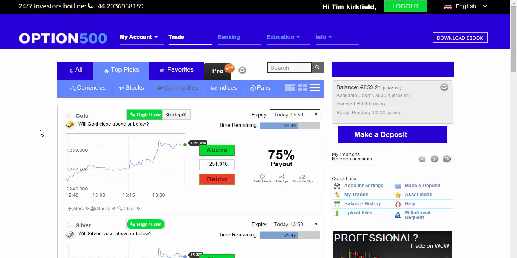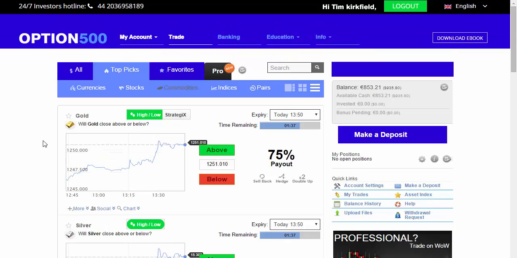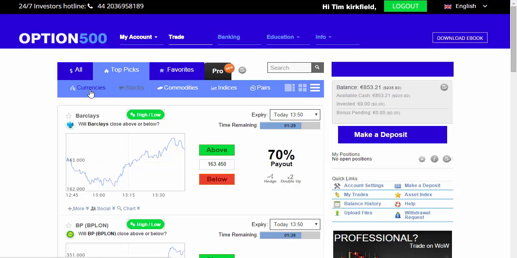And basically all you need to do is to choose those you feel comfortable with, those which are not very tricky, like let's say natural gas, which we have only minor understanding of. So you go on things that are very popular such as stocks and currencies, and the strategy works this way. You need to look at the graph, and even if you're not a professional, all you need to do is to find whether the graph is showing an upward trend or a downward trend. So here we can see it started with a beautiful upward trend and then it went down.